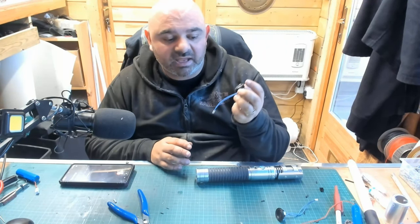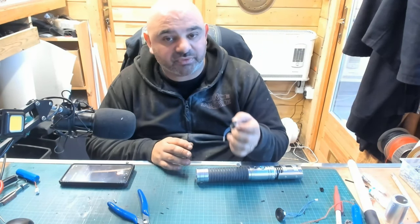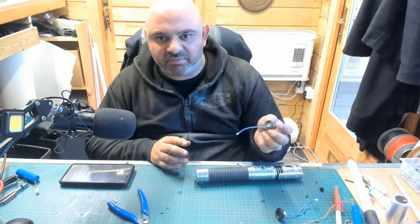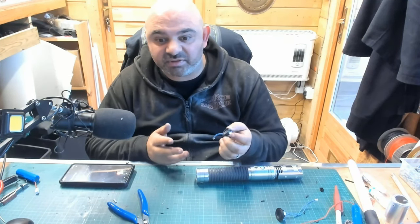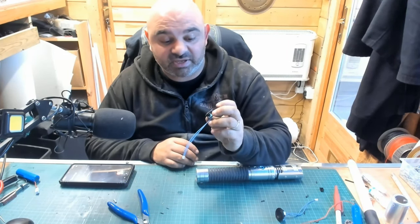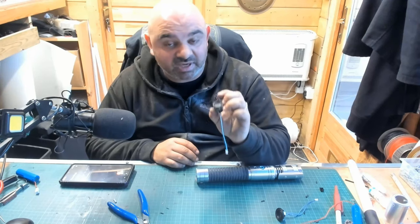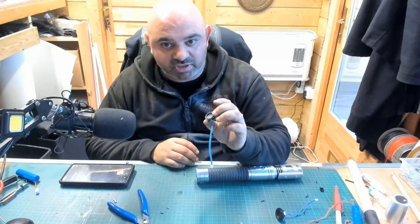Overall, that one was fractionally louder. It was able to output slightly higher volume than this one, but if I got this in a Saber or that one, I wouldn't really know, and I wouldn't be disappointed with either one. The mids were absolutely fine, and in fact I think I'd have to say the mids were slightly better than the other one. It was slightly clearer, and the bass was definitely much clearer to hear.